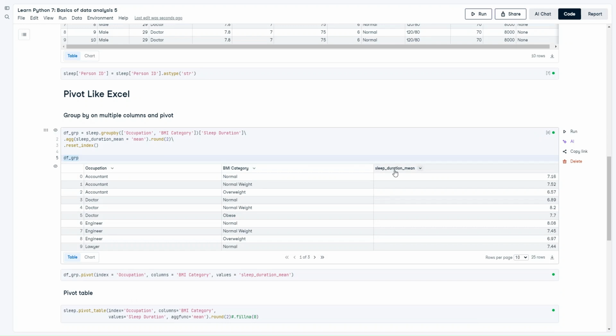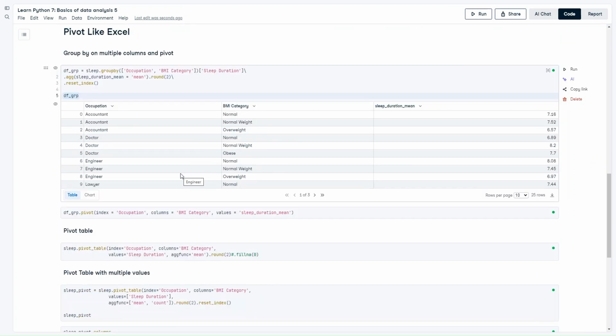This can again be achieved in Excel when you create a pivot with your data set. You will put occupation and BMI category on rows, sleep duration as value, and then you will change the value field calculation to mean.